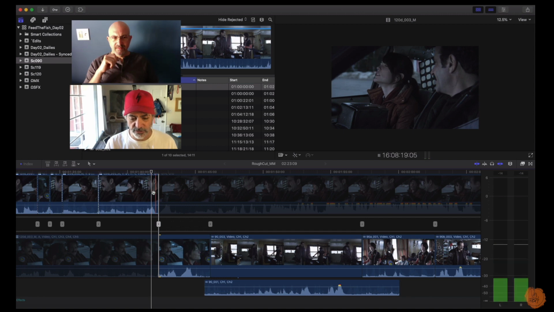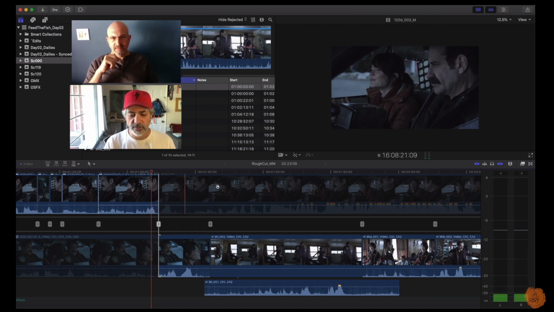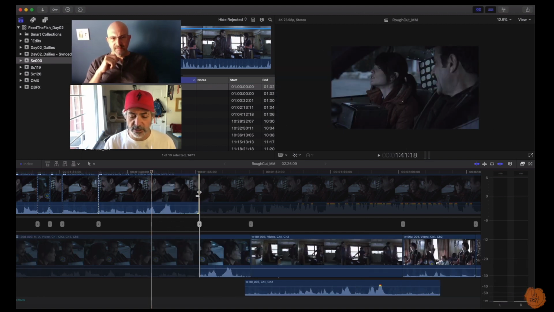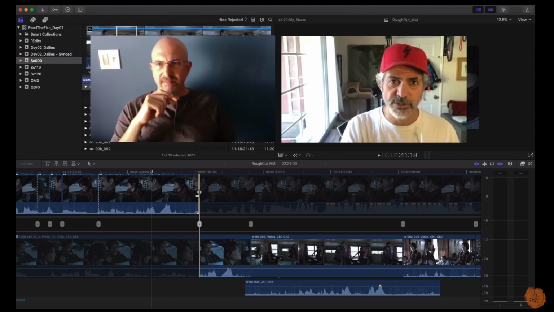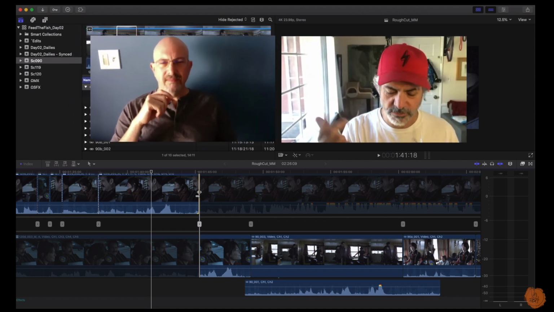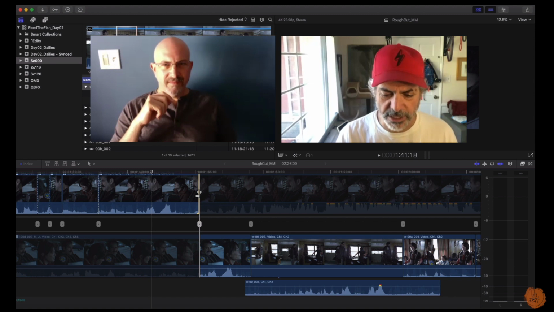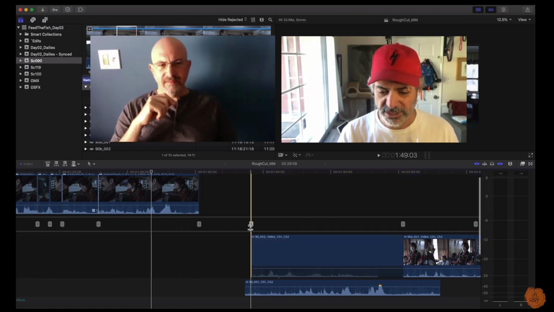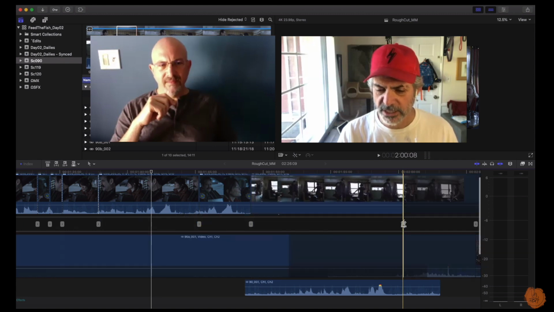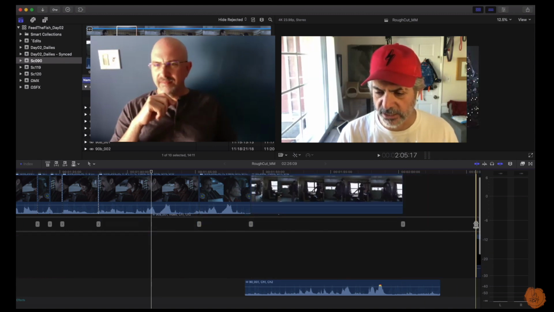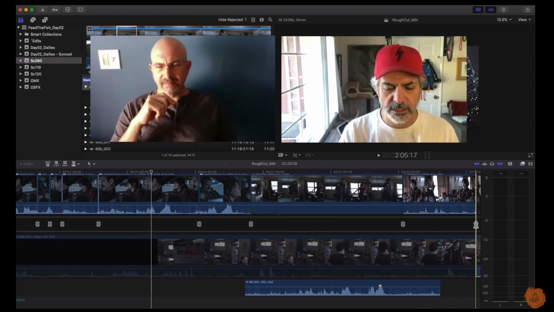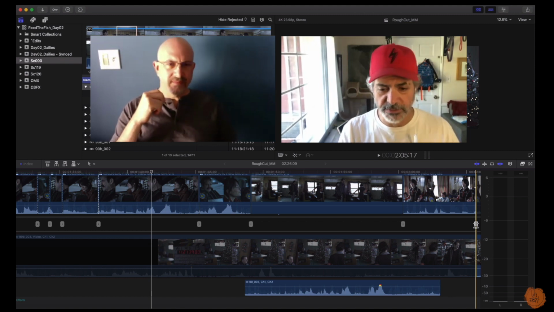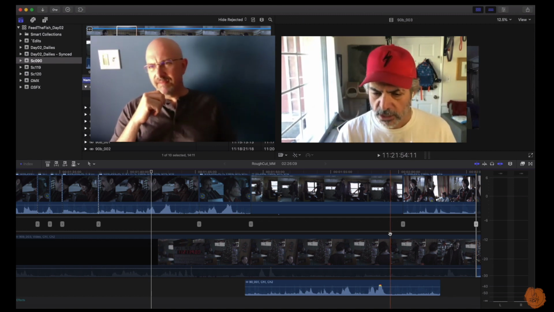You can just play through this and find a spot, and then stop and click there, and it's going to adjust the cut. I wish there was a keystroke to adjust the cut, but there's not, so I'm not going to cry about it. So you've got the A side of this cut, which is invisible unless you open it up this way, and the B side of this cut. And if you just click on these little notches, it's going to take you to the next cut, next cut, next cut. And you can go through and fiddle with how things are working here.